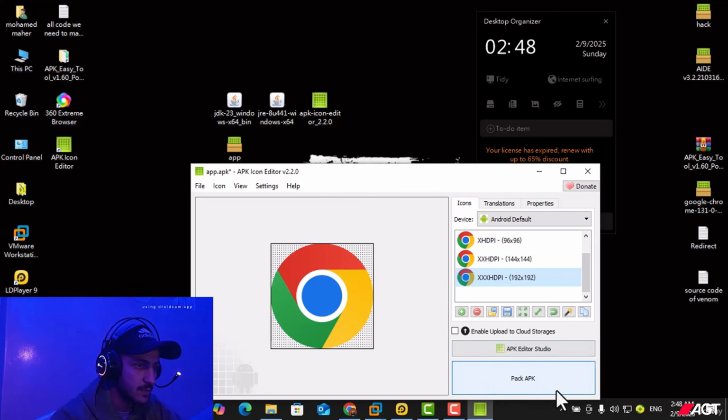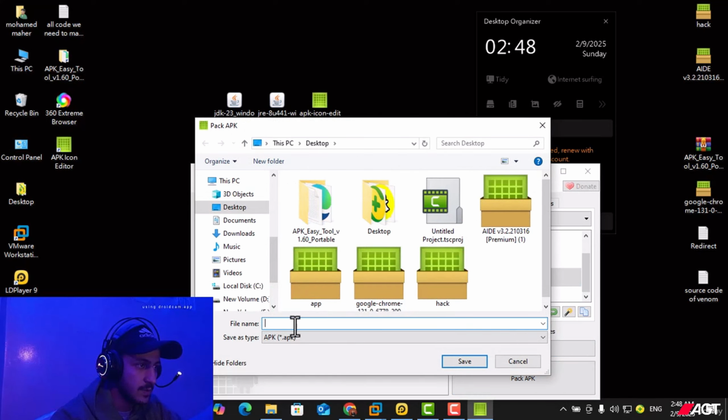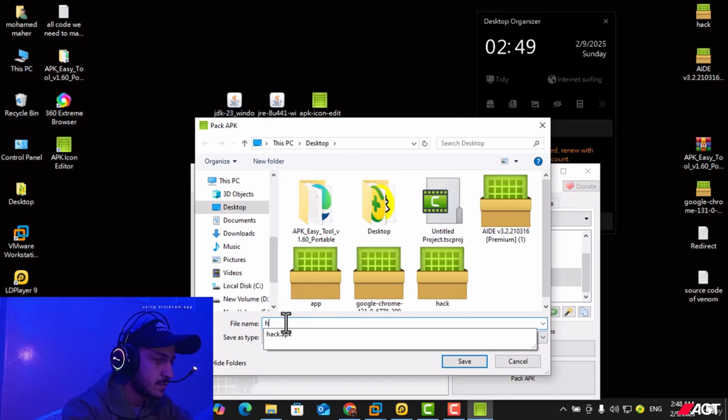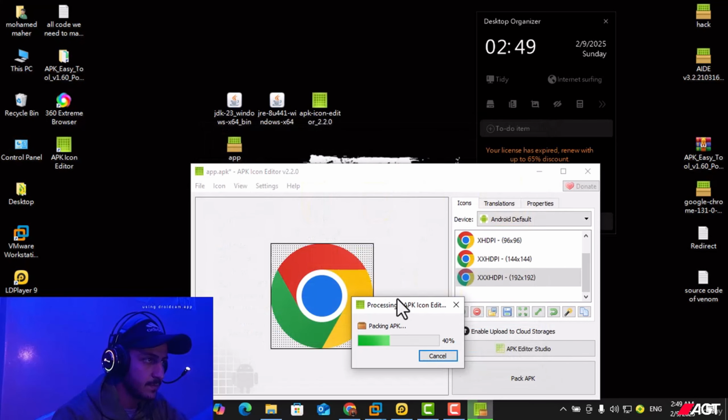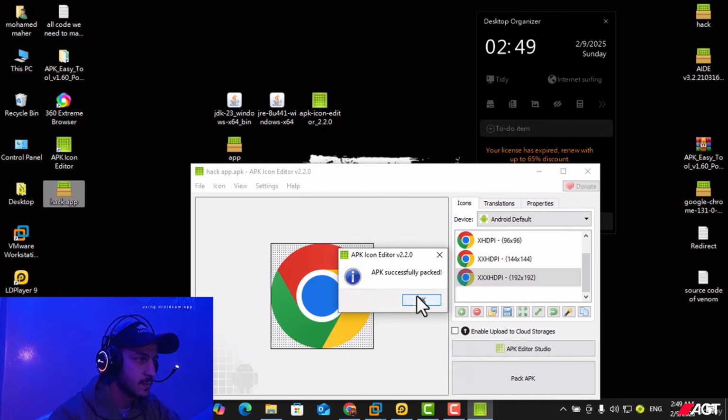Click back APK and rename hack app and click save. Click OK.